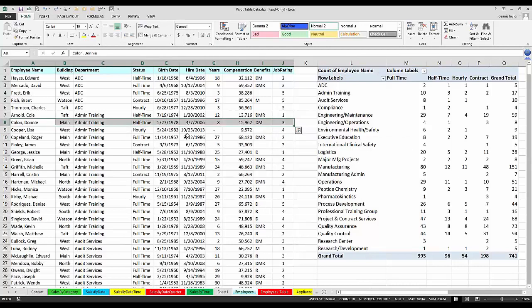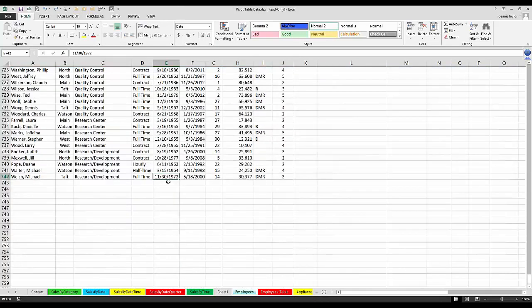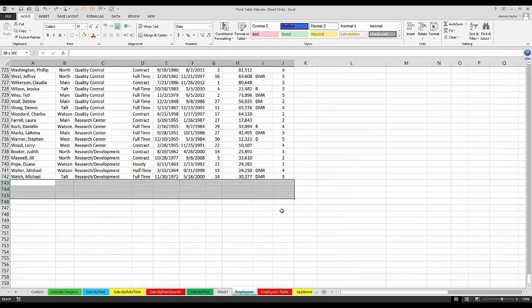Now, what about the other idea, where maybe we've got a bunch of updates and we do it every so often? We want to add 5 new rows. So if we put in 5 new rows of data right here, what happens then? Well, of course, nothing happens until we do refresh, but does anything happen even then? No. If we refresh the pivot table, it would not automatically pick up these records at the bottom of the list.